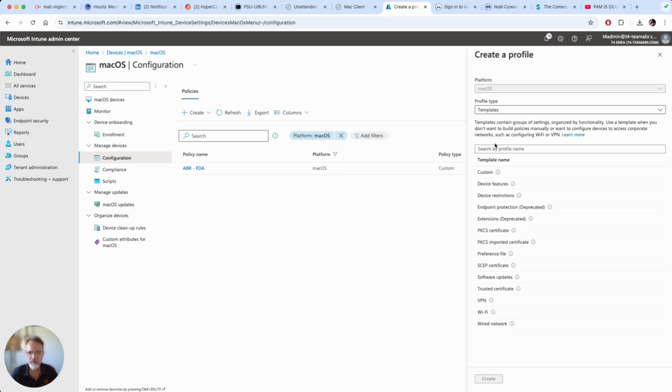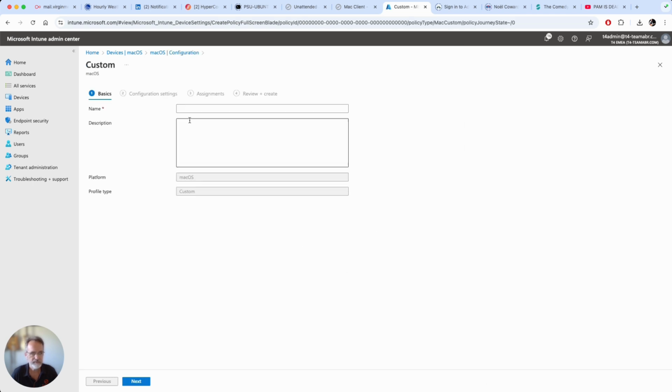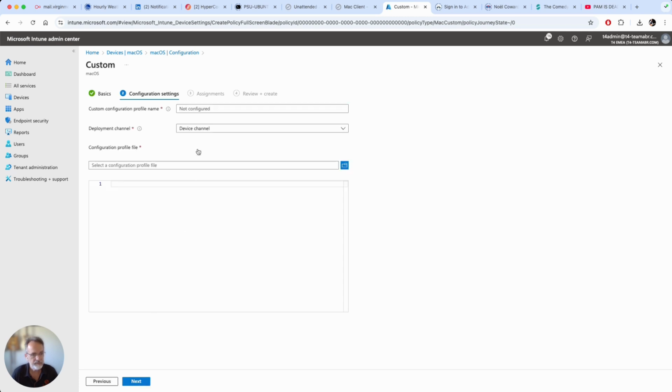And we create the second one for the system extension. Again, templates, custom, create. This one is for the system extension. Browse to the file.